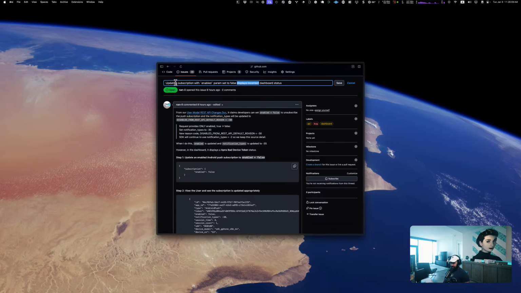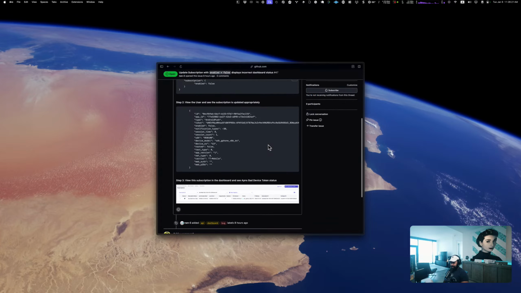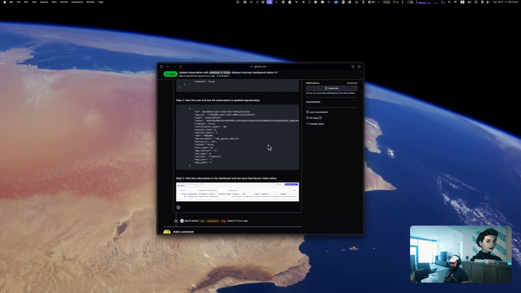Results and incorrect dashboard status. But I think it's more than that. I forgot, because I've gotten this before. It's bad APNS or something like that. APNS bad device token.